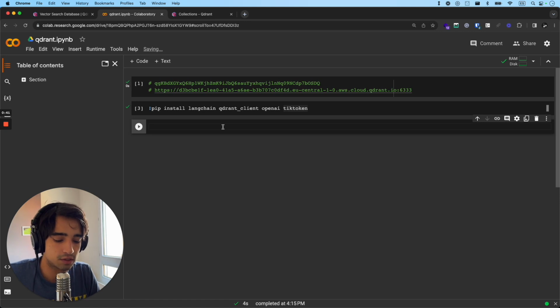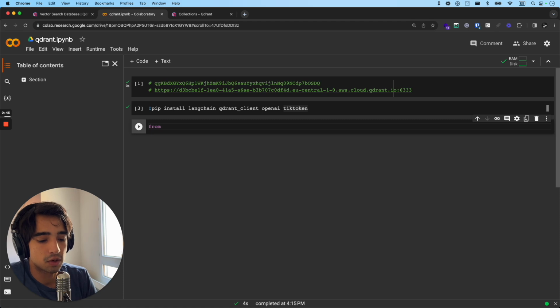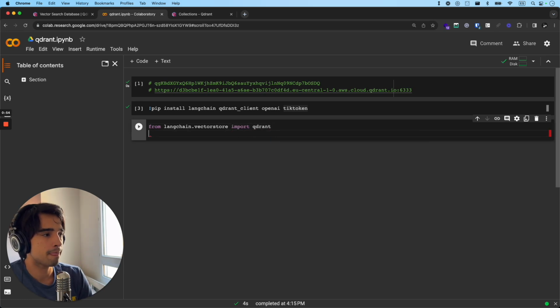Next, let's start importing our dependencies. From Langchain.vectorstores, we're going to import Qdrant. Sorry, it's not vectorstore here, it's vectorstores, like that.